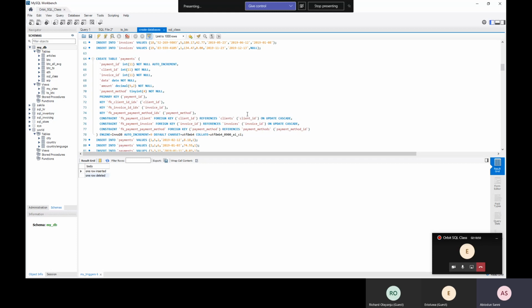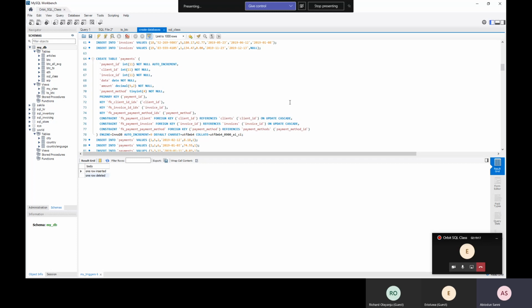Let me just say on update cascade. On the payments table, we have client ID referencing the client ID on the clients table, with on update cascade.